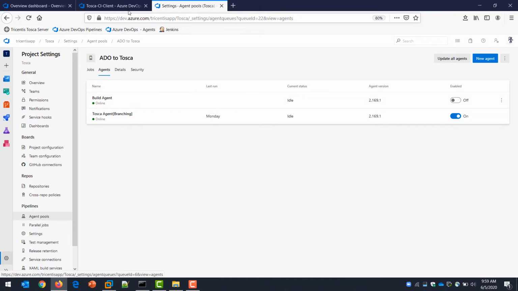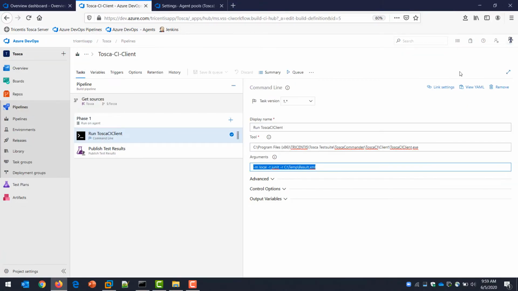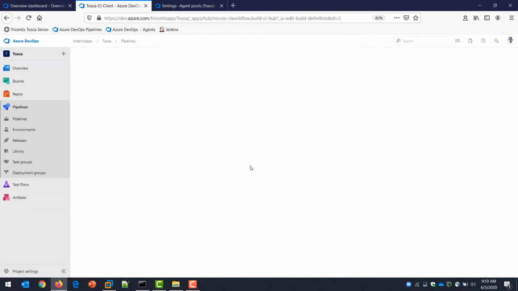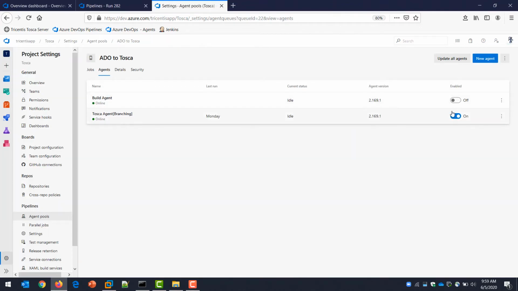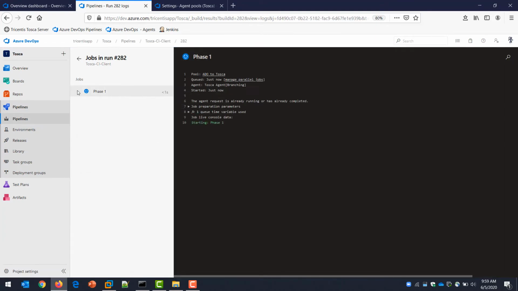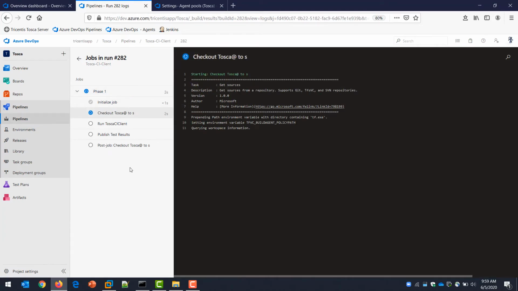And now within the build tool, over here, we come to Azure and we say, let's queue this off, and we run that. This is my agent pool that I've set up, and it's going to open and run on the one that I've left enabled. I've disabled this one because that's for our second example. If we come over here, we can watch it run. This is all standard Azure functionality.